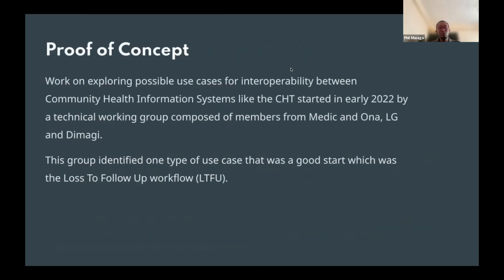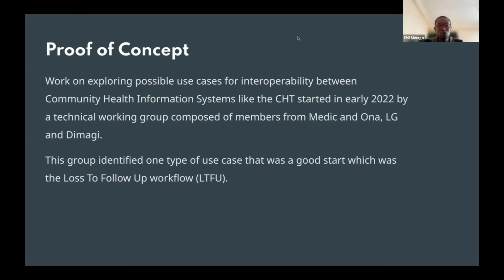As a proof of concept, in early 2022, a technical working group of members from Medic, ONA, LG and Dimagi explored a way of having an interoperability layer within this digital health space.